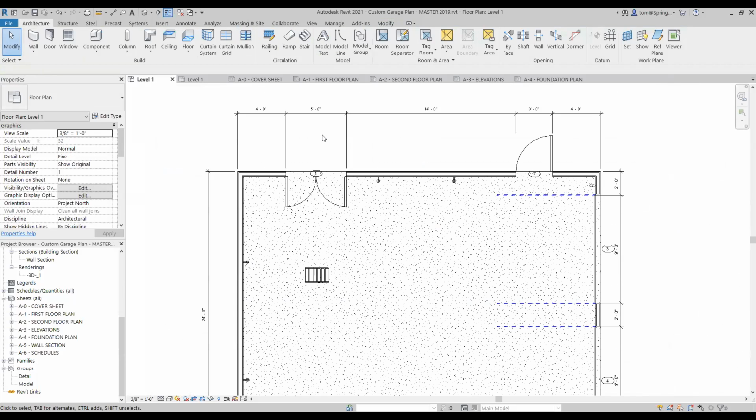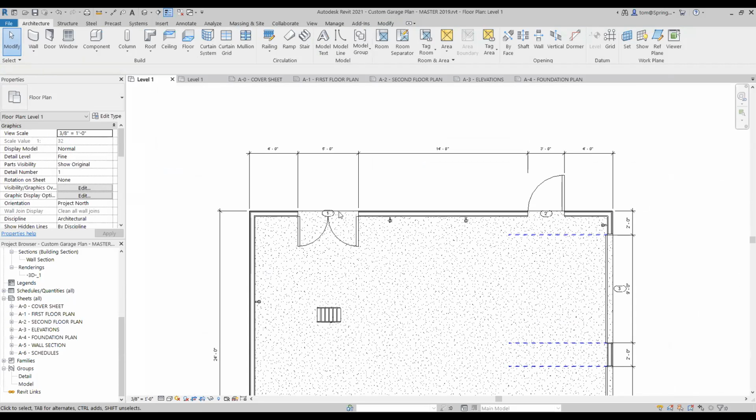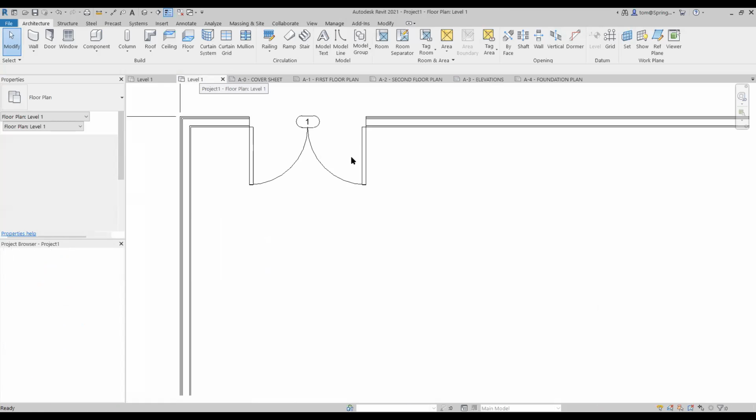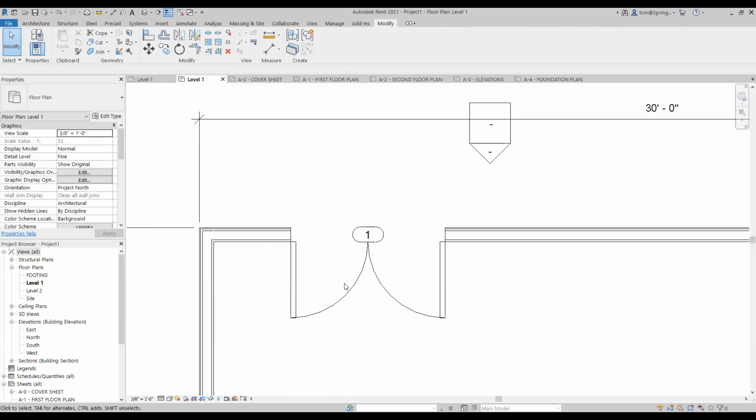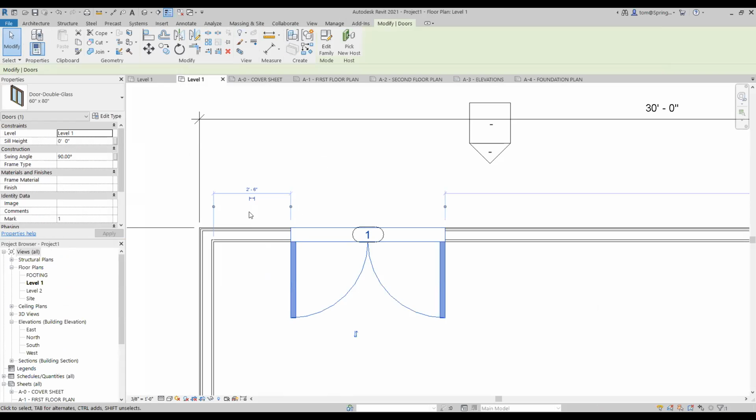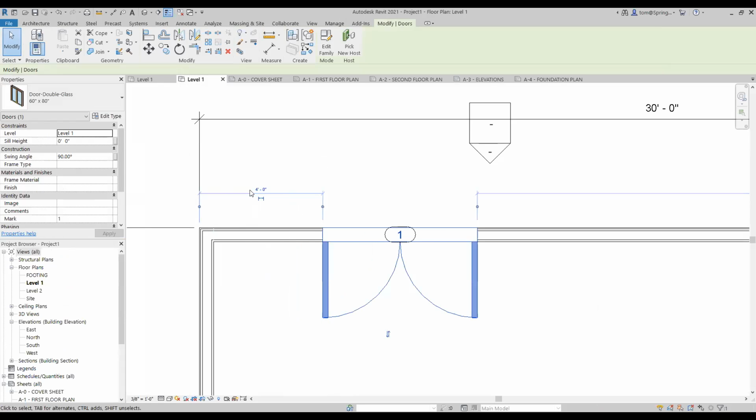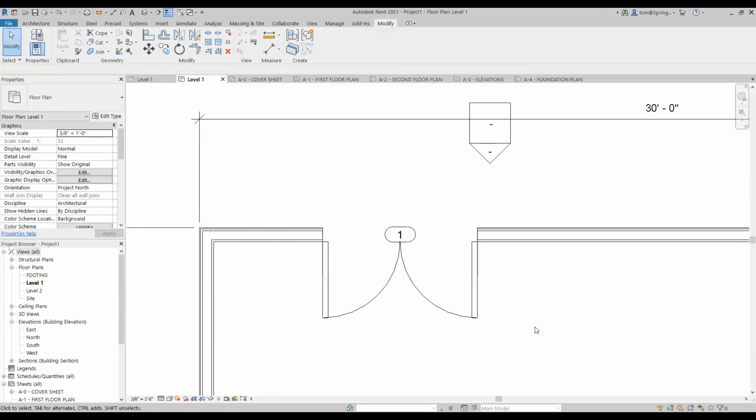So we'll leave this one as it is, though. We'll go to here, and this one's supposed to be 4 feet away. This says 2'6". So again, with the witness lines, I move that over to there. And who remembers what the dimension's supposed to be here? How far away from the edge? 4 feet. Yep, 4 feet. So I'll type in 4, and it shoves it over like that. And then this looks good to go.